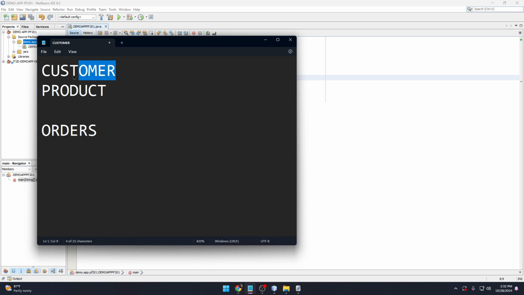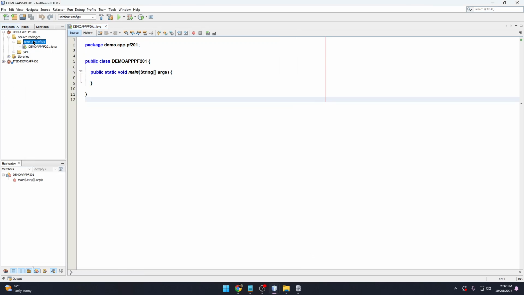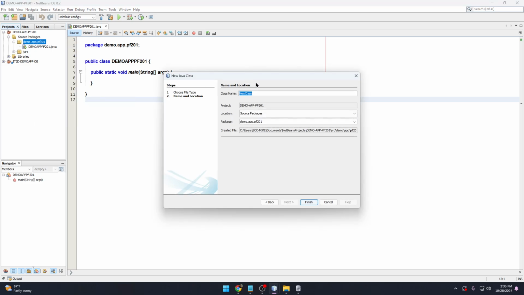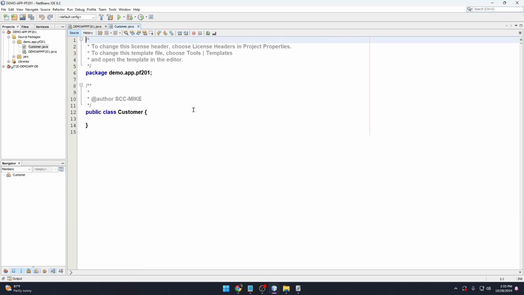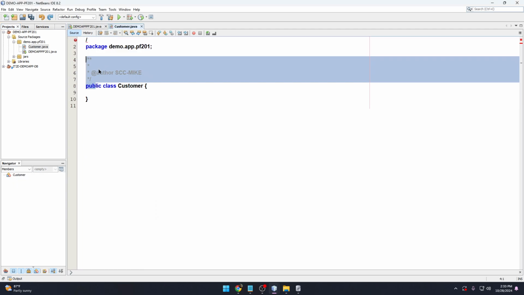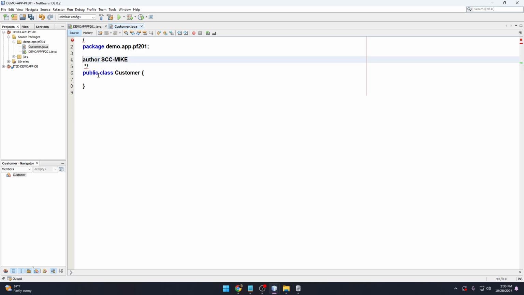So first thing that I will do is adding customer. So now in the current package, the main package, I'm gonna add a class, and the name of this class, I'll just name this as customer. This is customer, and just create that. Again, I'll do cleanup gihapon with the comments. I don't really like comments on program.